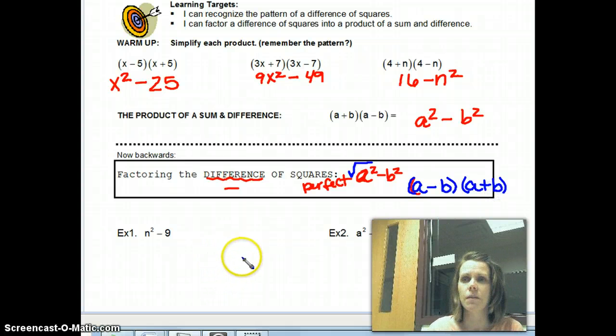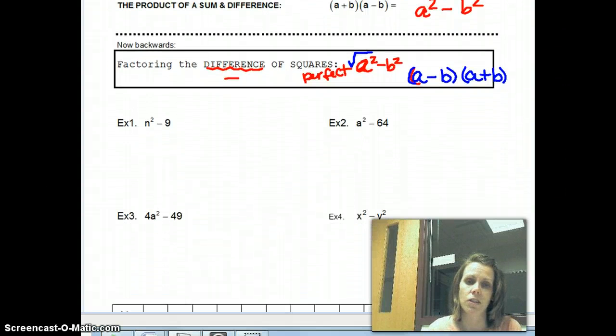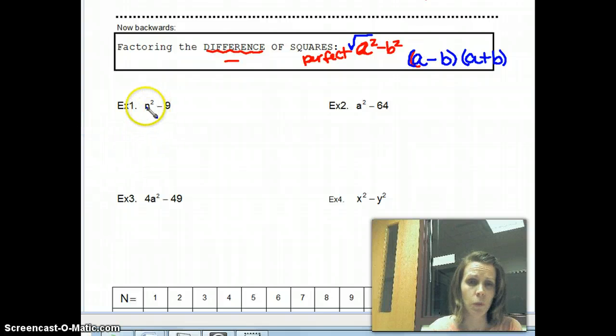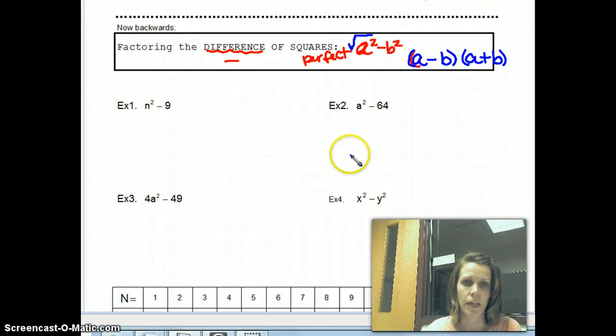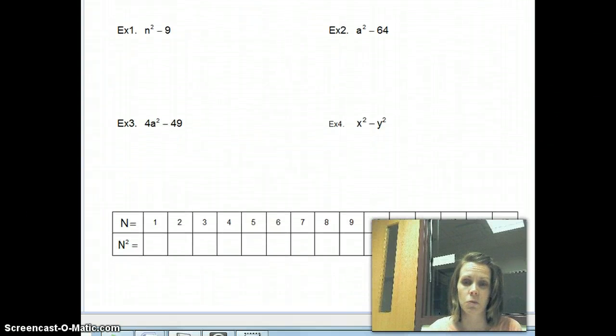So when you're factoring, remember we found those like magic numbers, and sometimes it's hard to figure out what is plus and what's minus. When you're factoring difference of squares, it's another shortcut, just like in our last unit, except we're going backwards. So if you remember this shortcut, it's going to make your life a lot easier for these, okay? So it only works for difference of squares. So if you see in your problem that you have a perfect square, then you know that you can use this shortcut. Now, here's where it's really important to know your perfect squares. You have to be able to recognize them.